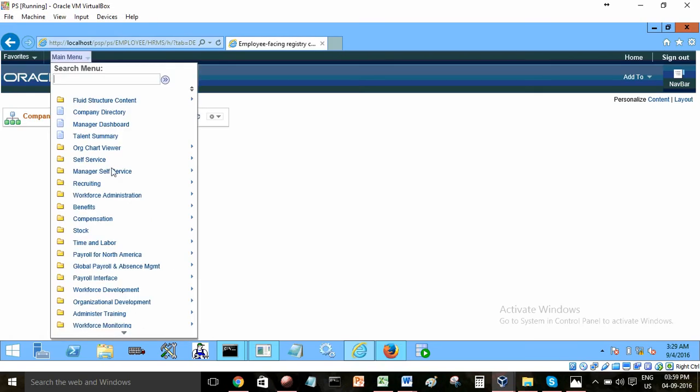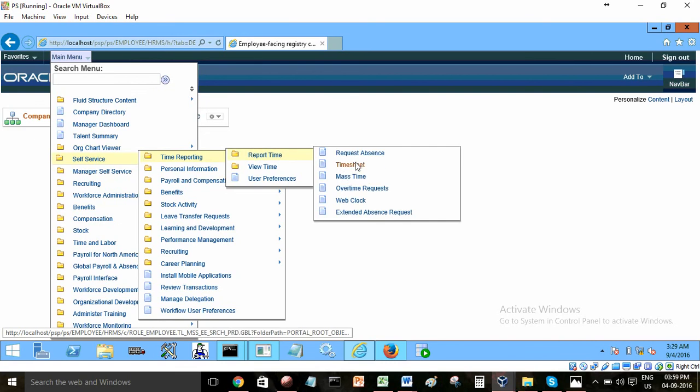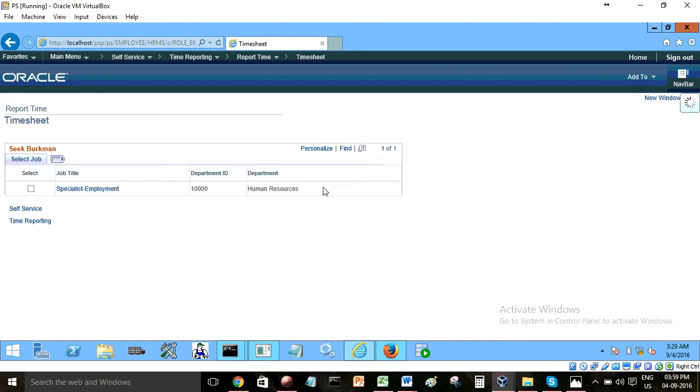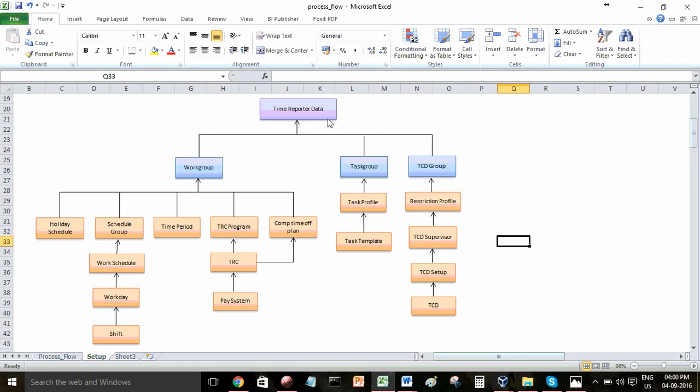So if I open the timesheet page, you can see where the task group is selected. So if you see here, the default task group is coming, and a task group is always mapped with the time reporter or employees in the time reporter data page. As you can see, similar to work group, task group is also mapped to time reporter or employees in the time reporter data page. So this is where it is coming from.